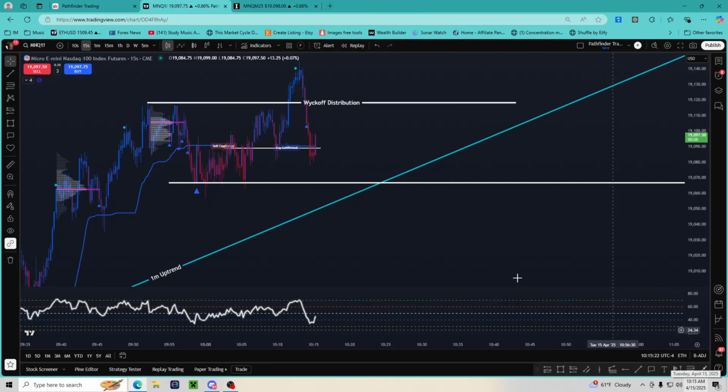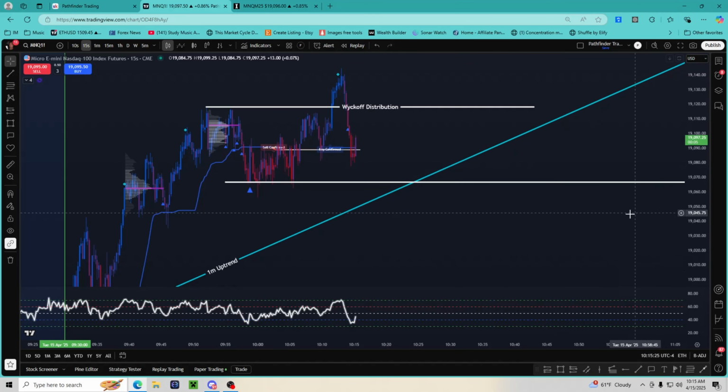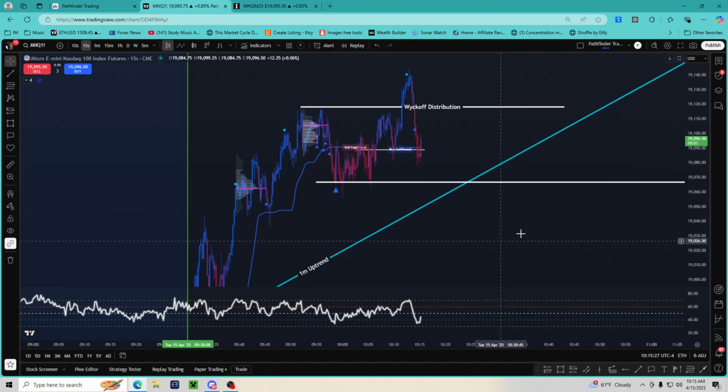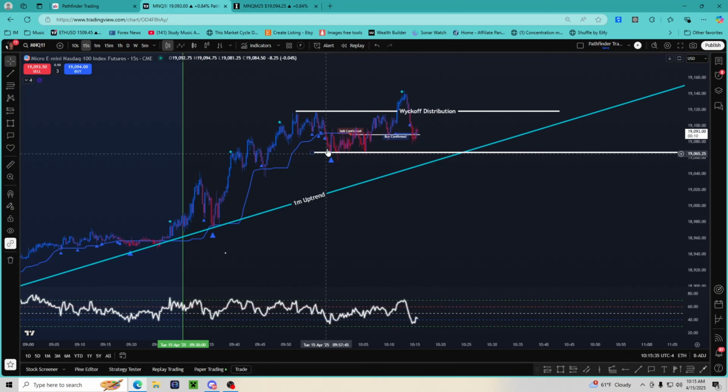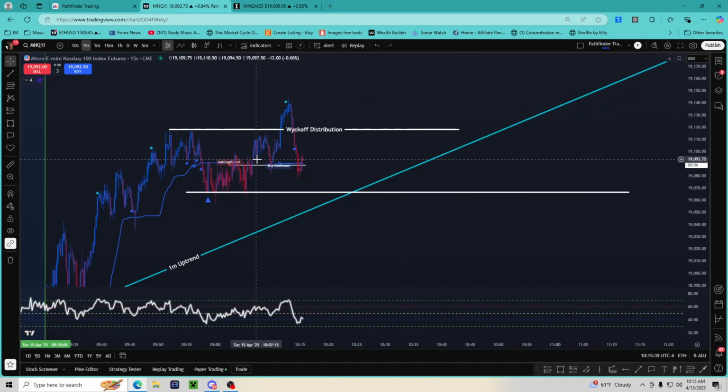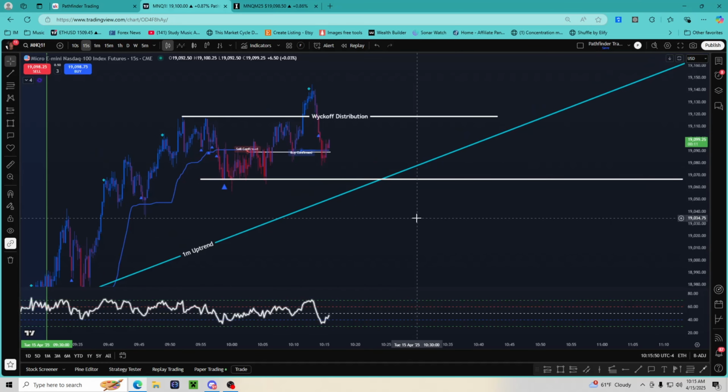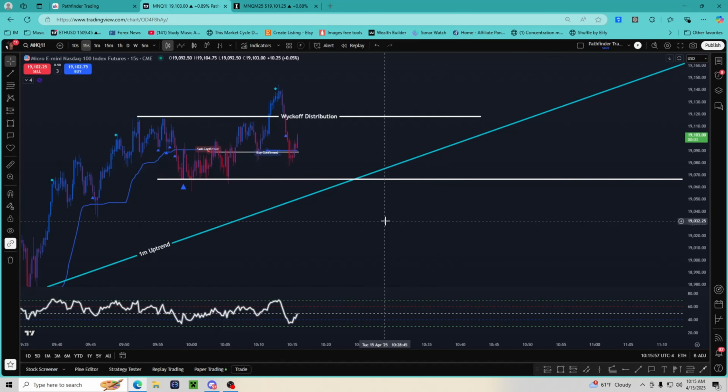All right, so it's April 15th, 10:15 a.m. in the morning. The market has been pushing up, and it is starting to show signs of potentially reversing. We just had a nice big tower up in here, come back down, and it would appear as though there's a bit of a Wyckoff distribution happening. I just wanted to see if we could record this and catch it correctly on where to trade the Wyckoff distribution, okay?